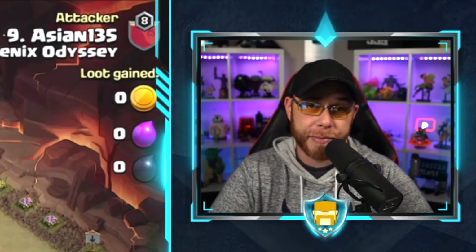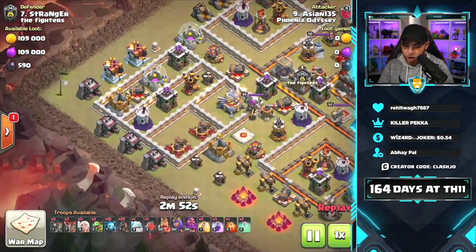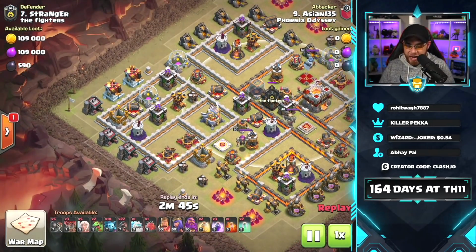Well, we've got another option for you today, because we're going to use the battle blimp with the super wizards. Now, we're going to see the battle blimp used a little differently than in previous attacks. Normally, you see the battle blimp dropped at the beginning of the raid. This time around, we're going to see a heavy emphasis on this side of the village with a queen walk, and the target here is the Eagle Artillery as well as the clan castle troops.